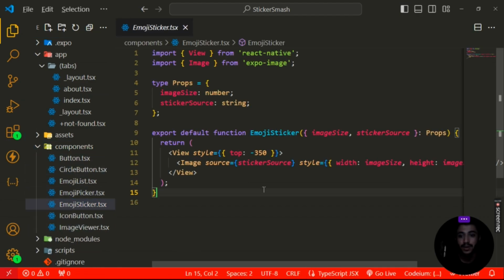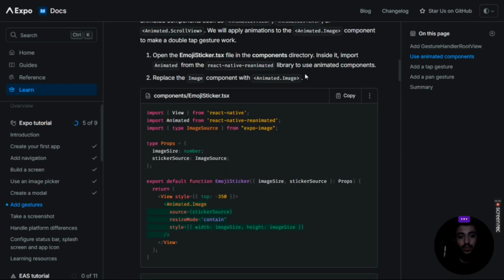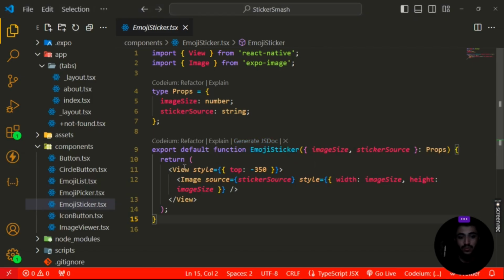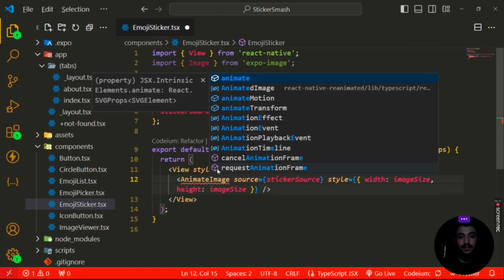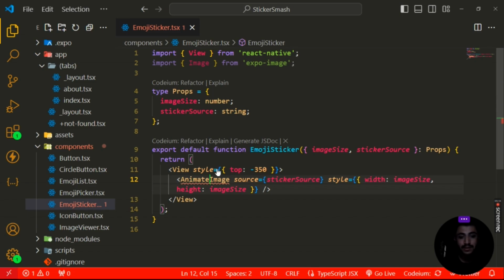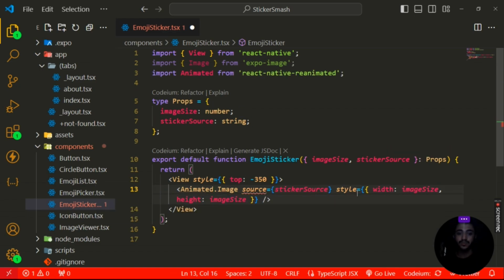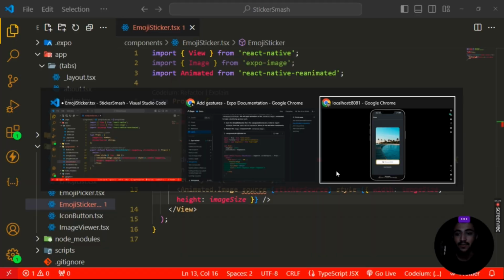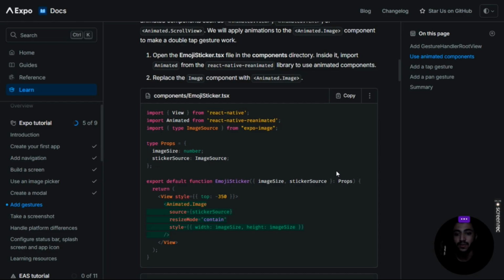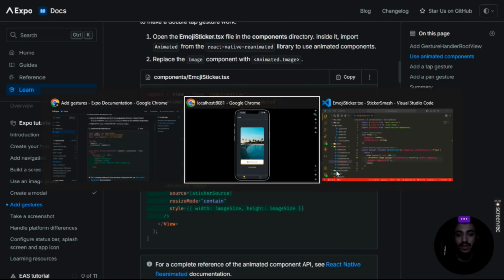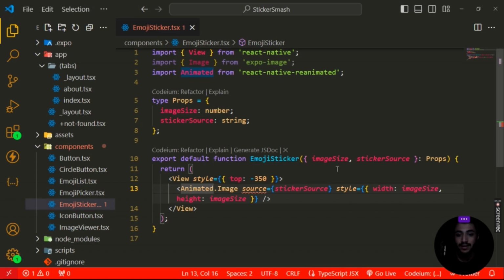This is the component, and now we have to import another thing for that. So we put Animated dot, and we are able to import it from React Native Reanimated. If we refresh, it's working and everything is in line.